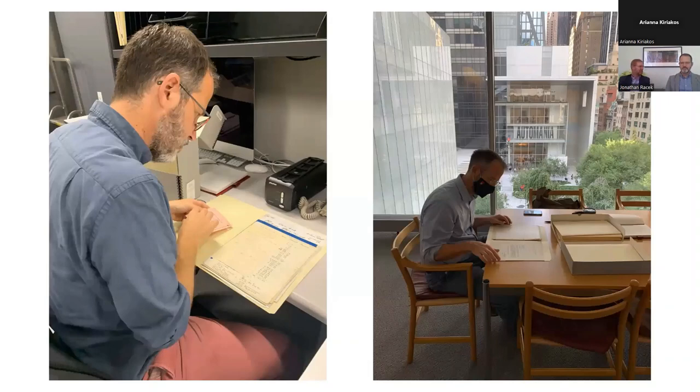This is a view at MoMA in New York during the pandemic. We're all masked up. Less dusty archive. Yes. Much nicer archive. And going through just innumerable pages. What's always been fascinating to us throughout this project is how many files were kept. In our world of emails, you just don't have the paper files. Just about every scrap, scribble, note was kept.